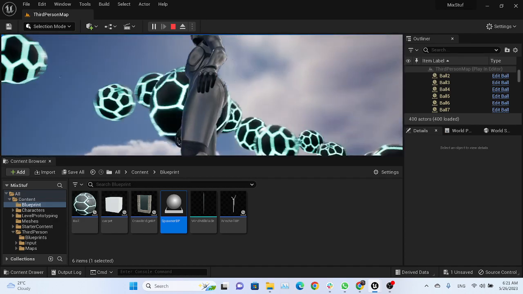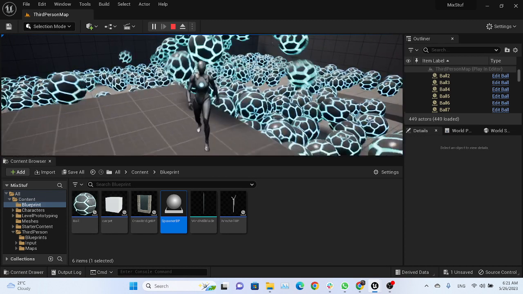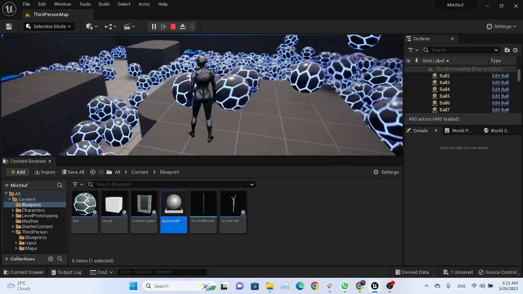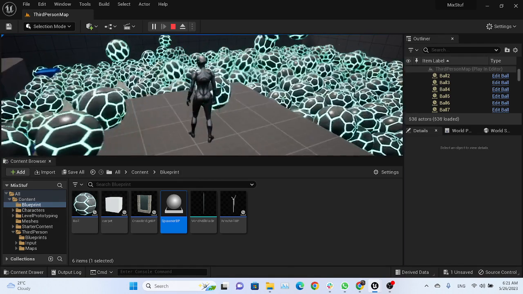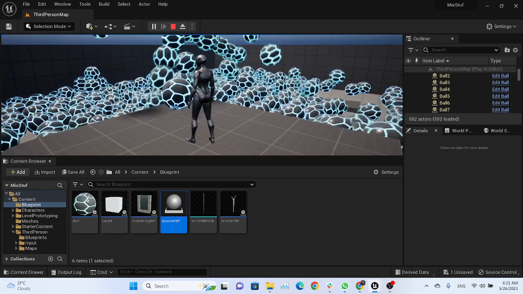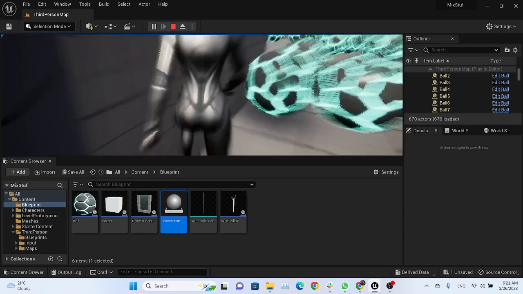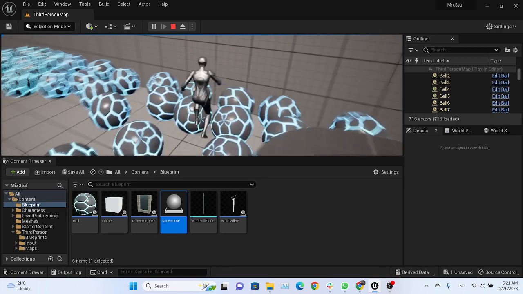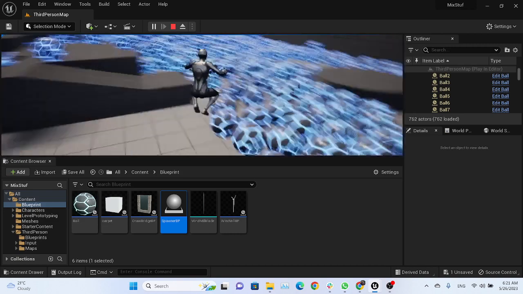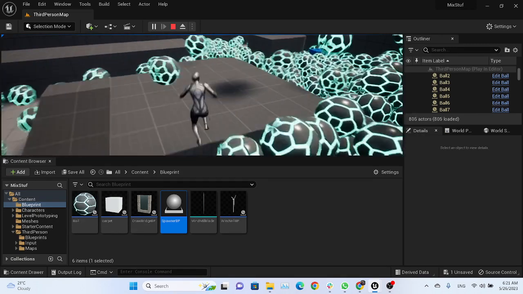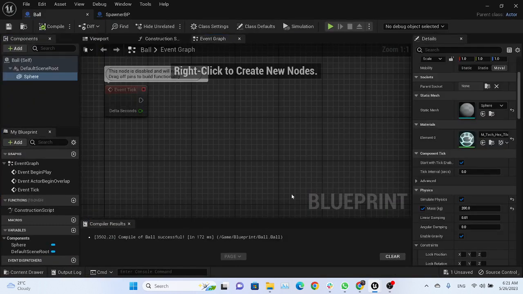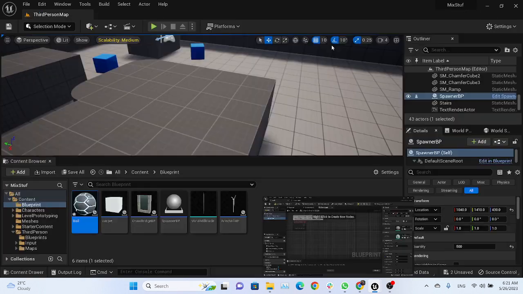Wow, there are a lot of these balls. Hey, come on, these just keep colliding with each other, and these guys are not even letting me jump into them. Wow, actually these are heavy balls, so we need to reduce the weight so we can just play with them. Here we'll change the mass to just 50 kg or something like that. It's still heavier, but it will be more fun to see them spawning.